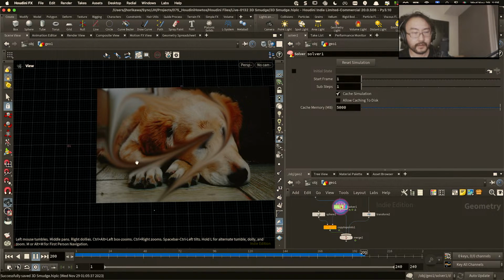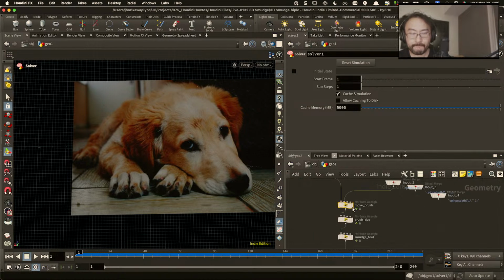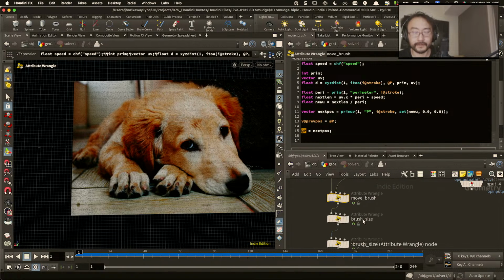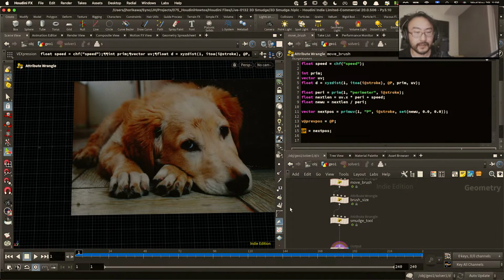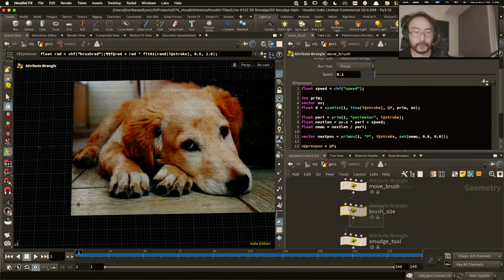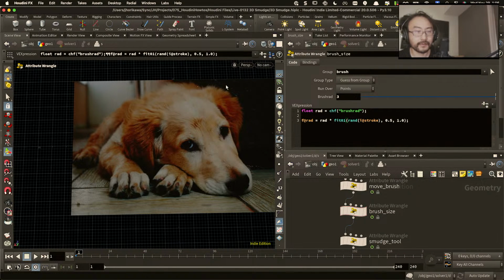Okay, looks good. Sorry for the experiments. Now you could try with different brush shapes and different types of parameters with this basic setup. You could go here, try to change the radius really high and see if it still works.